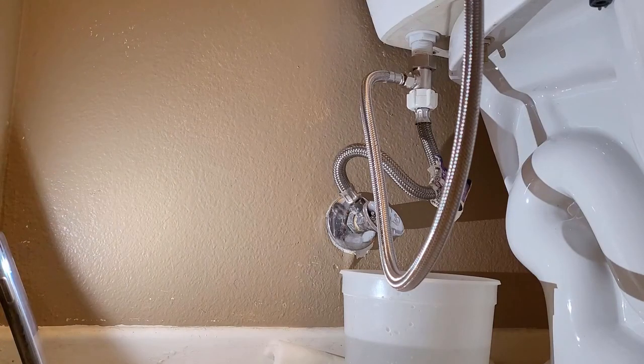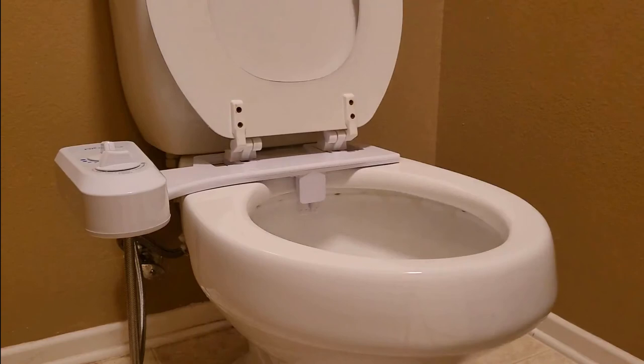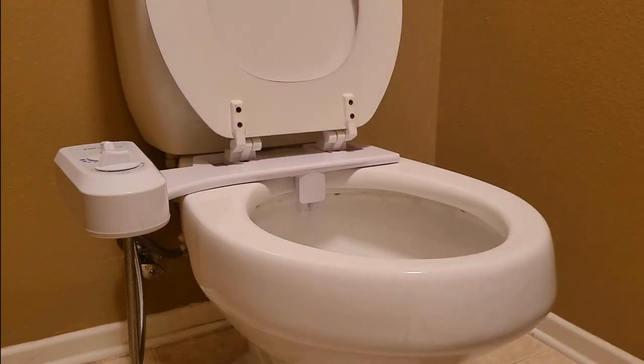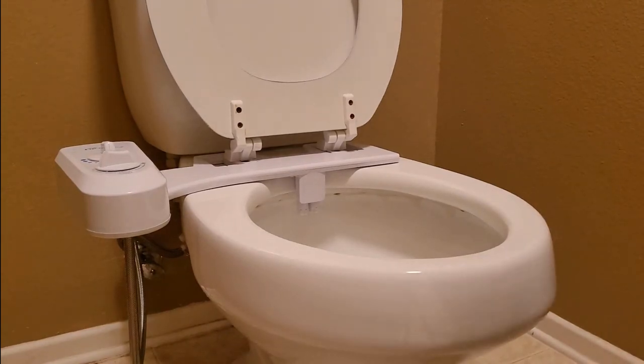Alright, now let's go to the test. Here you go — there's your Bio Bidet. It's already connected. It'll line up. There's the spray nozzle. Everything is placed the way it should be. Looks good. I tested it — not by sitting on it, but I put my hand on it and then I turned it on. What ended up happening is it splashed all over the place. So this has got a lot of power.